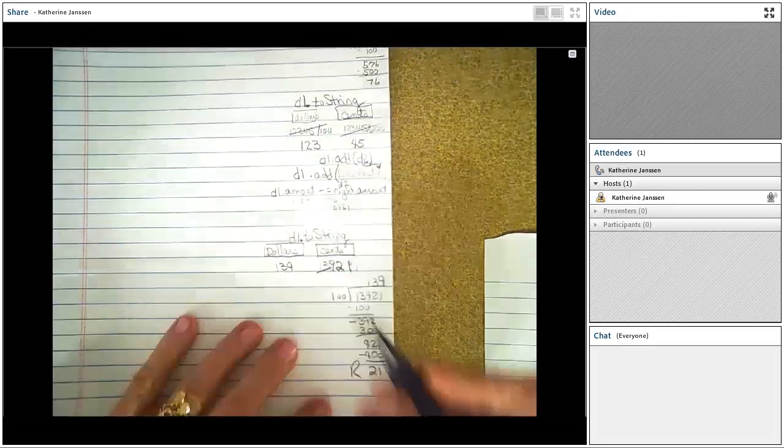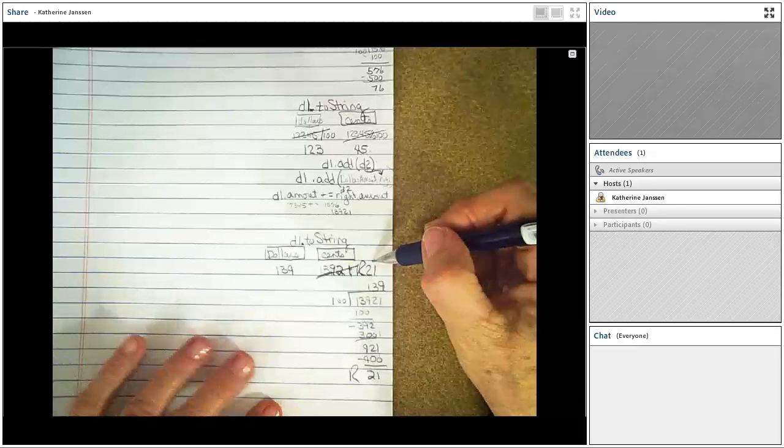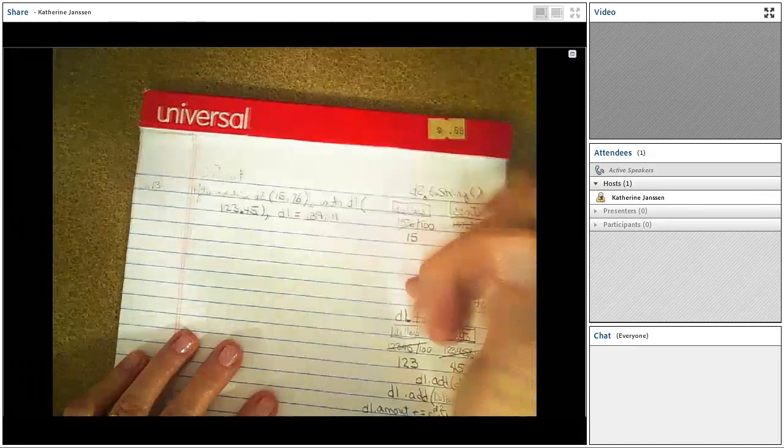So we assign a remainder of 21, and since the size is 2, it returns 13921. That was my math error, sorry.